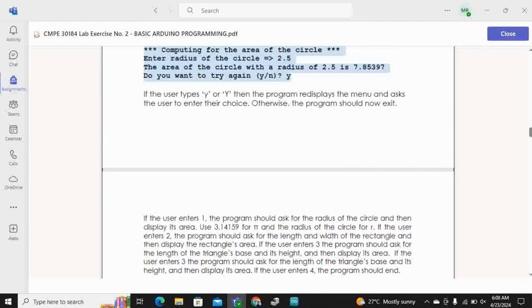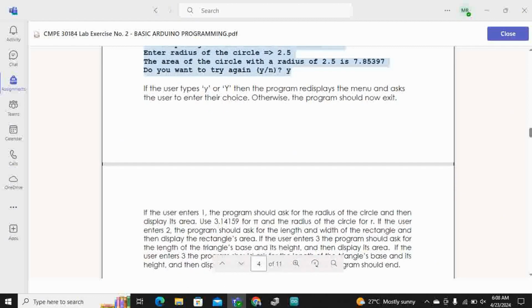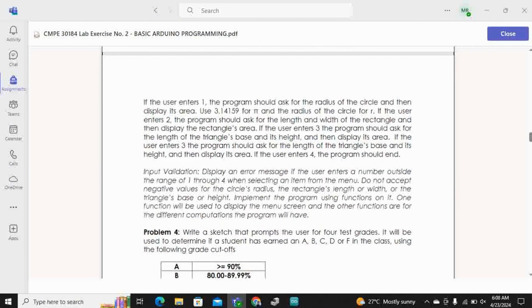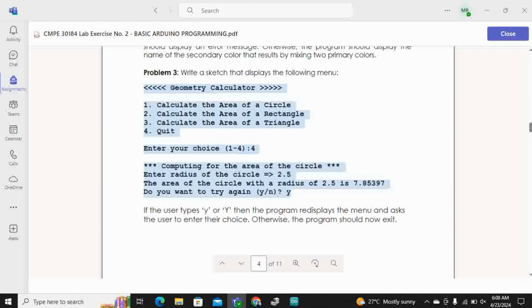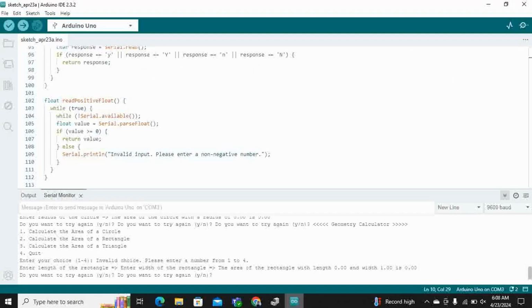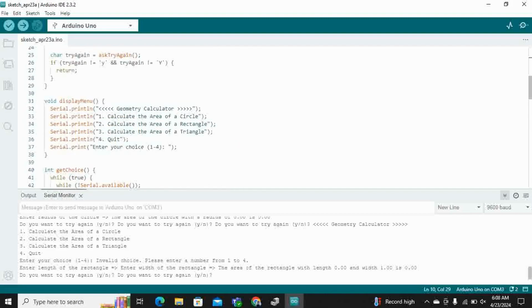If the user types Y, it means yes. When the user enters the program, it should ask for the circle or the value of the circle, and if the user inputs the corresponding information, they will get their desired output. Here is my code for this.